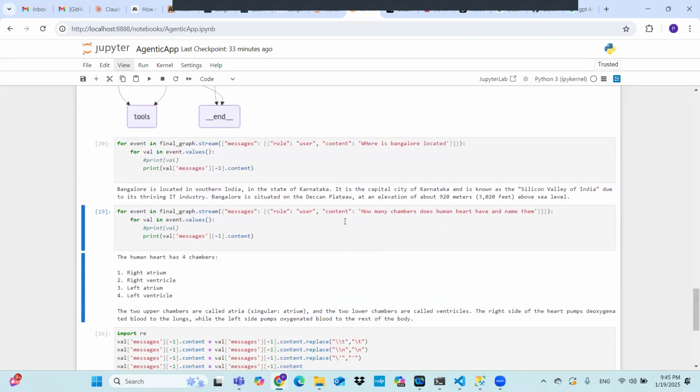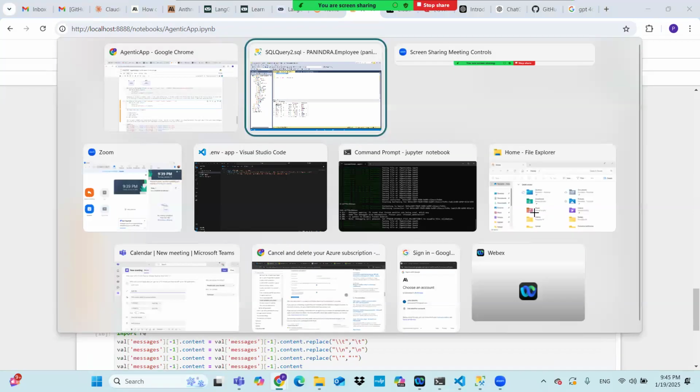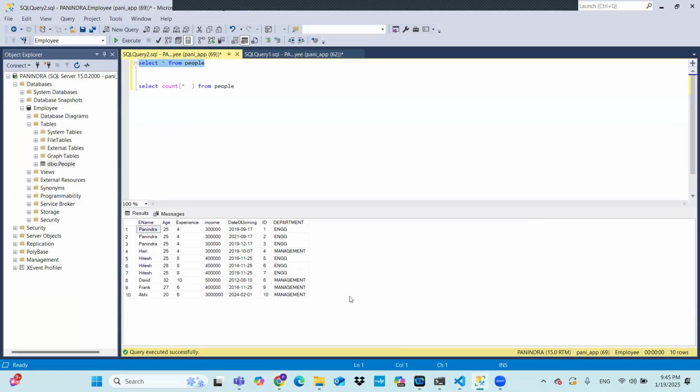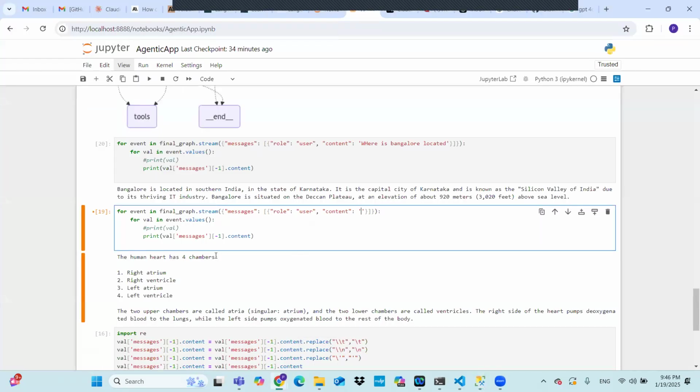Now let's put in an SQL related natural language question. Let's look at the table once, and let's say, name the people who have income greater than 4 lakhs.